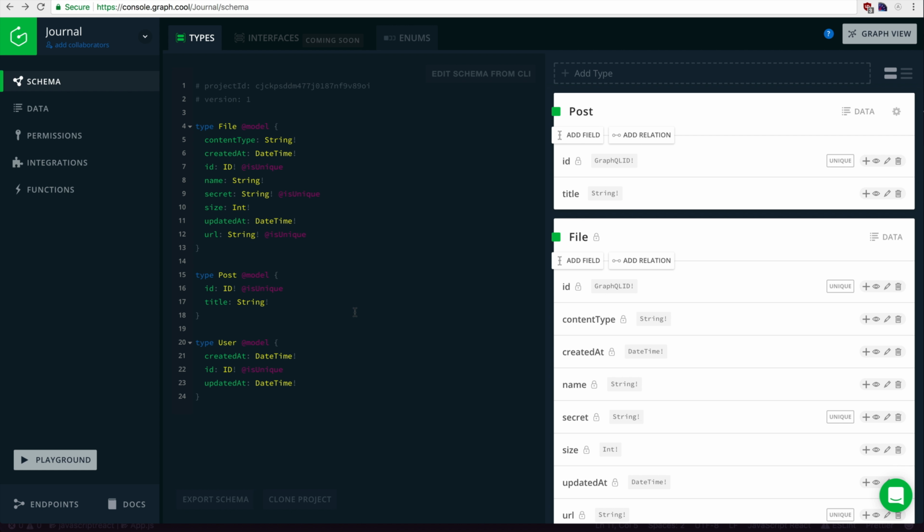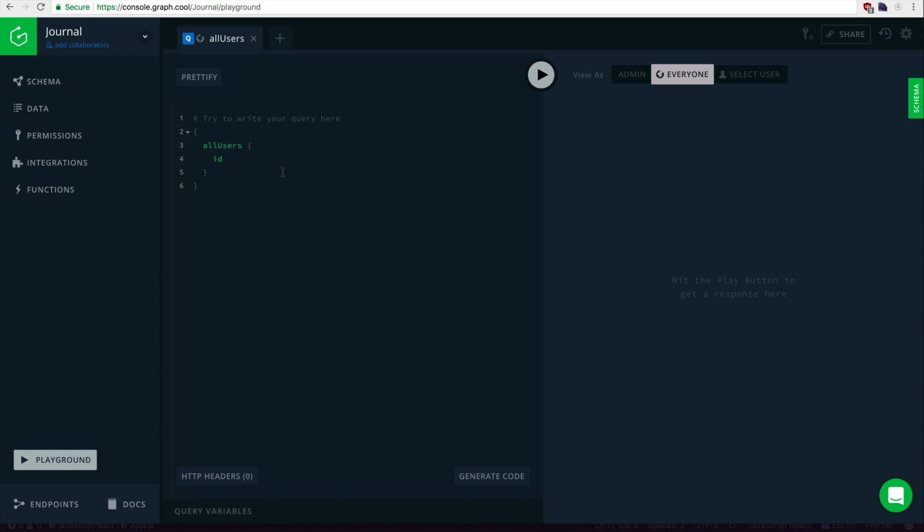So check it out. We now have our schema in here. We have the ability to start adding and querying on some data. I mentioned in the playground that we could have auto completion on our queries, and we're going to get to see a little bit of the power of GraphCool here. You'll remember the schema that we created was post. And if I just start to type P, you can see GraphQL has automatically created two queries for us. Now, in a typical GraphQL or Apollo setup, if you were controlling the server-side part, you would have to be creating all of your queries and stuff yourself, but GraphCool does this all for you, which is incredible.